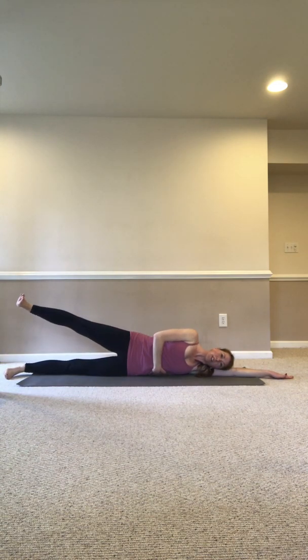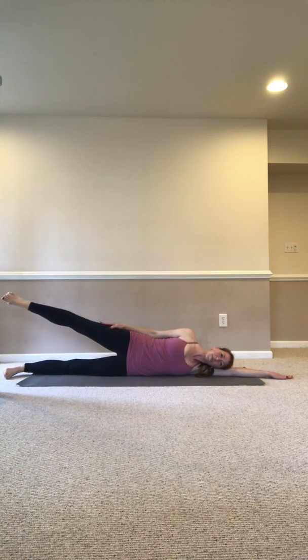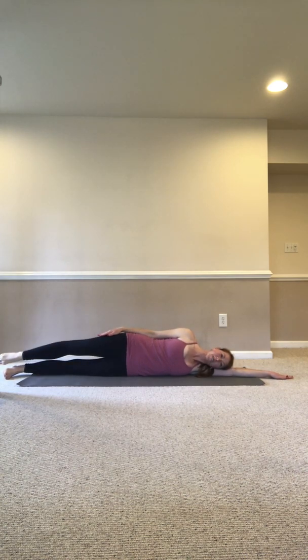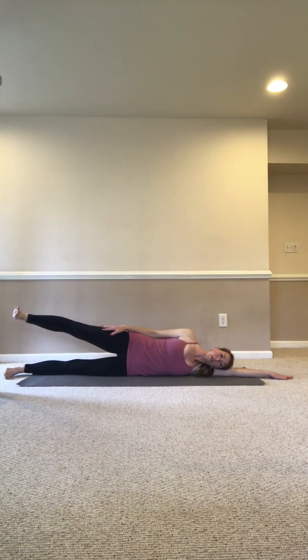Whole underside is working. Flex, point, and lower. Hip bones and shoulders are stacked as you flex. Point and lower. Flexing up, point, and lower. One more. Flex, point, and lower. From here, we're going to flex the foot up and hold.